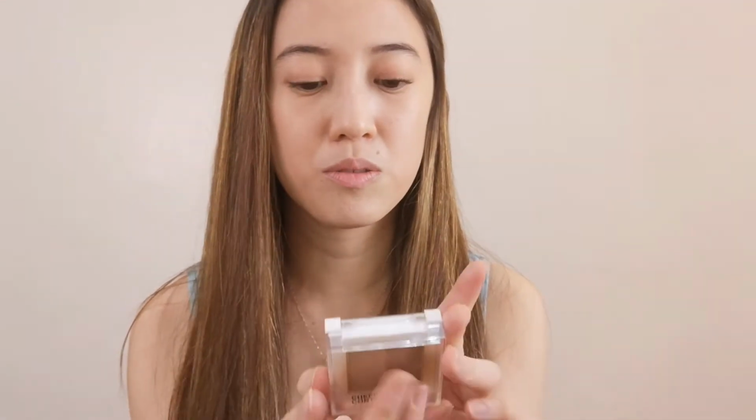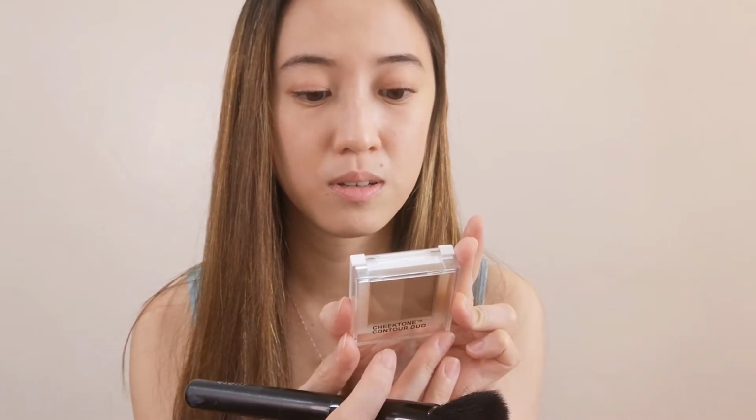So now it's time to add some bronzer and probably sculpt your face with a bit of contour. So I'm gonna use the same product I applied on my eyes earlier. Again, this is from Tony Moly. This is a Cheektone Contour Duo. It comes in a CT02 shade. They usually label it in codes.